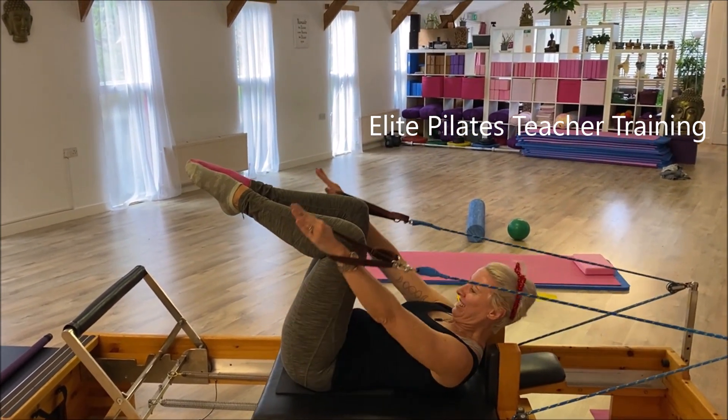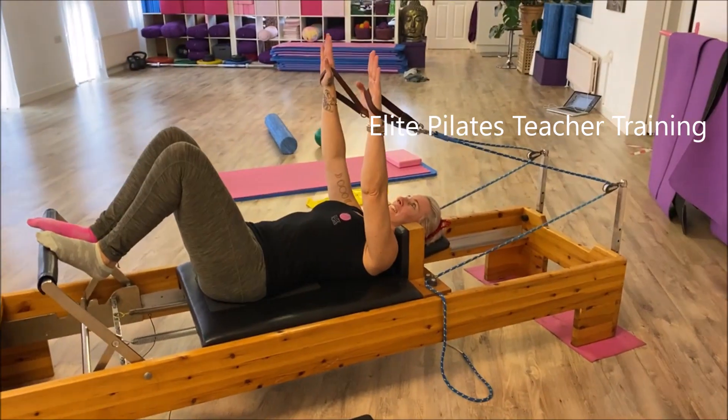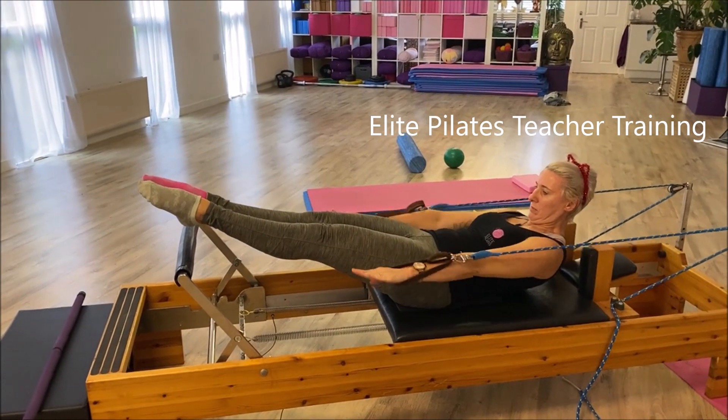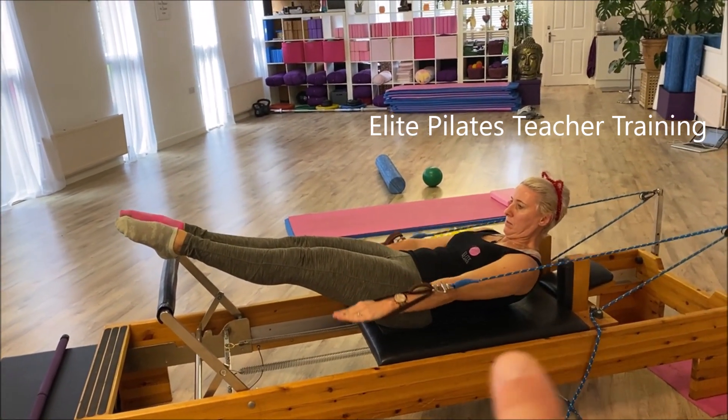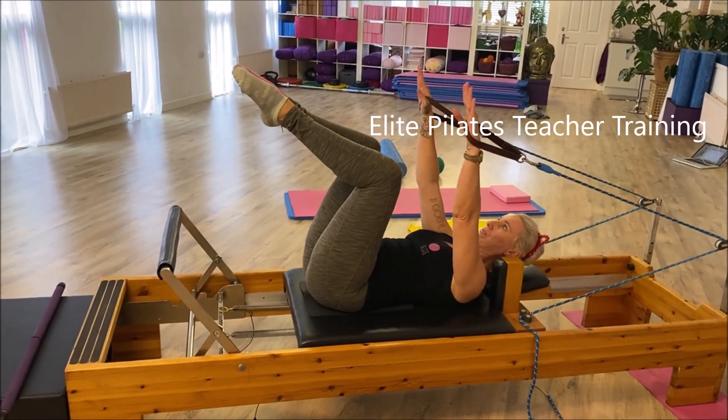The other trick — which Tanya isn't too good at — is to brace like mad. Straighten your legs and really brace them together. It does make a difference. Just do a few, really squeeze them together like mad — and that tends to help. It's a bit surprising how much that can help. Then bring it in.